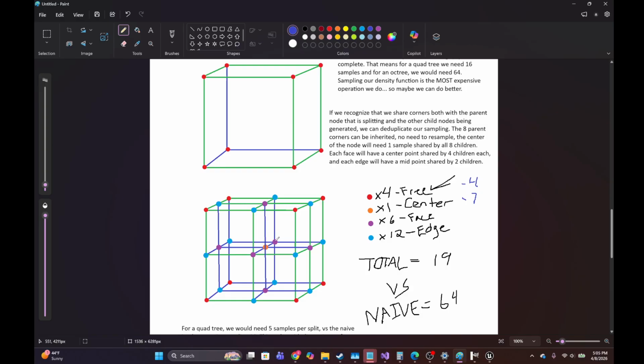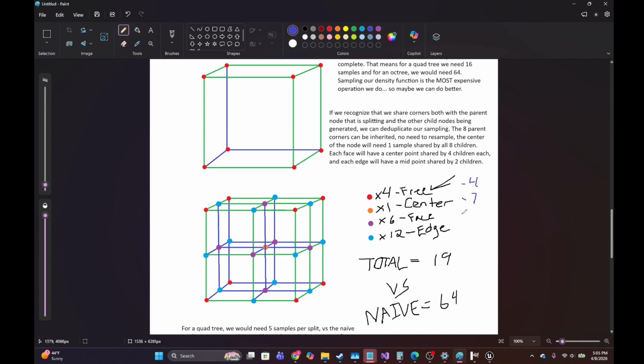1 center point for each face of the cube. Right? And each of those are shared by 4 nodes. So instead of each of these points being sampled 4 times each, they're each sampled 1 time each.